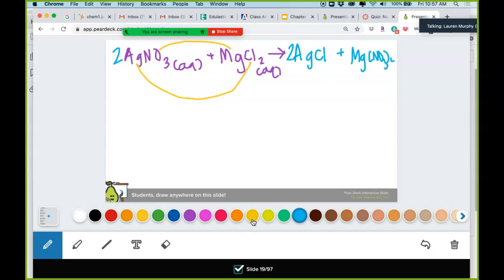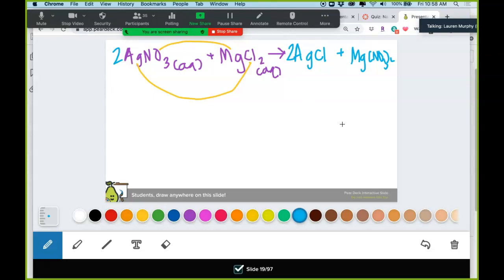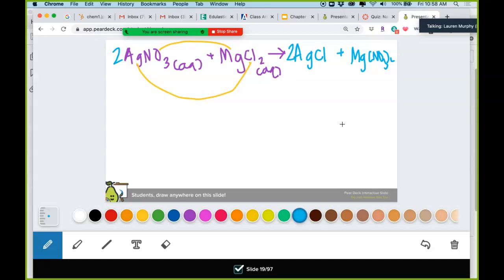Questions so far? Okay, so now we need to predict the states of matter of our products. This is what I was trying to tell you about the College Board. This is how the AP world will do this. They would say, hey, silver nitrate reacts with magnesium chloride and a precipitate is produced. Now, you should know who the precipitate is by default because you have the rule memorized that nitrates are always soluble. This is a nitrate. I don't even care who it's with. So this guy is aqueous. It's always soluble. By default, that makes this have to be your precipitate. That is how they get away with you only memorizing some of the rules. A product will form for a solubility rule you have to know, and by default, the other guy is a precipitate if they say so, if there is one.